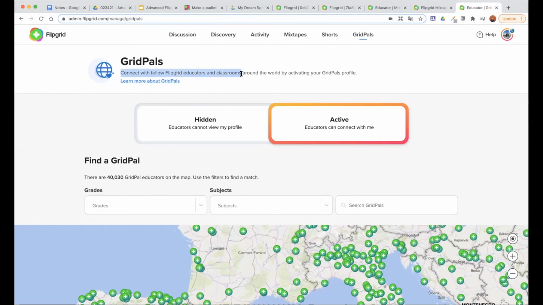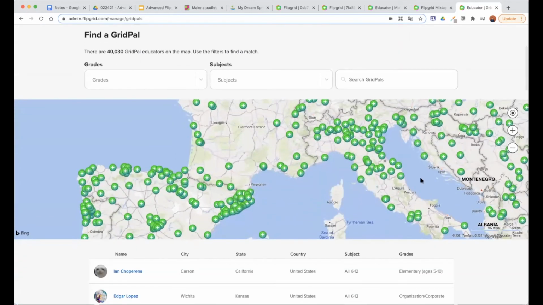Okay, so for example, if I want to connect my students with some other Italian students who live in Rome, I have to connect myself with the educator, and then we create. So it's like a new version of pen pals. Yeah, it could be conceived of that way.